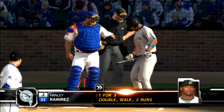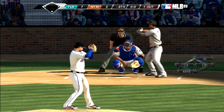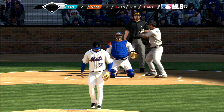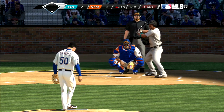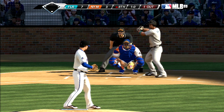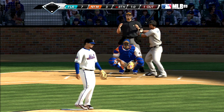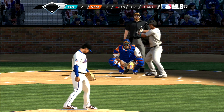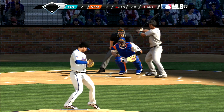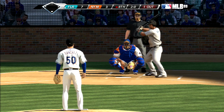Hanley Ramirez will step in, and we'll see if they decide to pitch to him this time around. And a fastball just misses for ball 1. Bases are empty, 1 man out. And, oh, that looked on the outside corner to me, but I'm only a broadcaster. It's 2-0. And that might be the kind of call you get when you're an all-star. That looked to catch a lot of the plate. And a good eye that time to lay off the fastball. It's 3-0. And you can afford to be careful here with a 4-run lead, but you really don't want to be walking people at this stage.